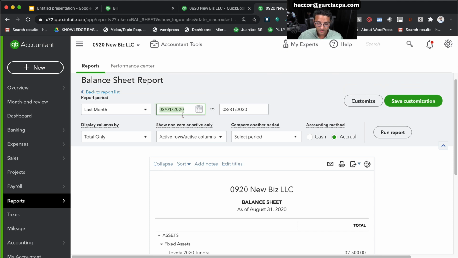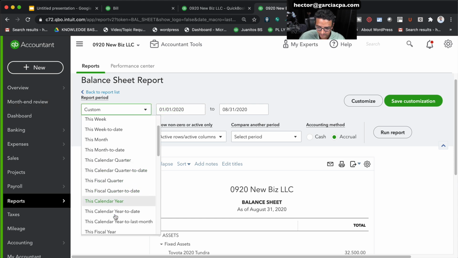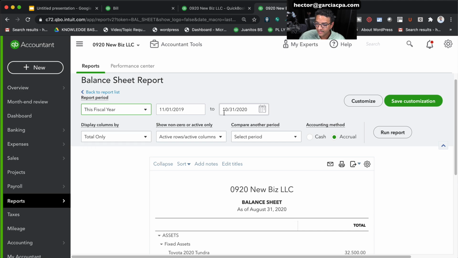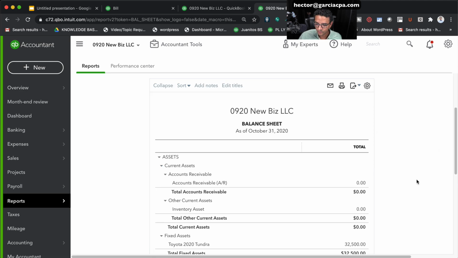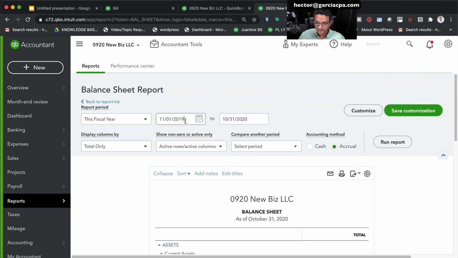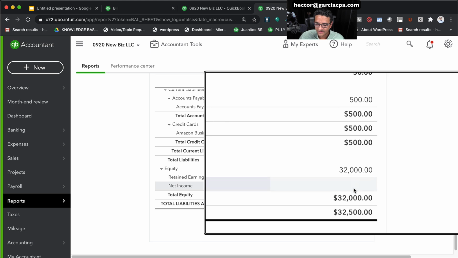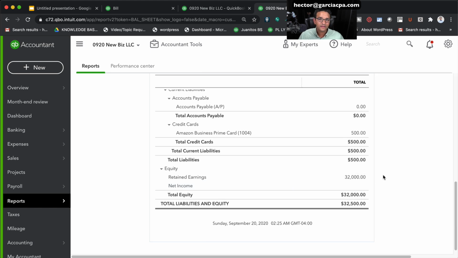So if I were to pull this report, let's do this fiscal year, which ends in October, click on run report, right? I still see net income in there. But if I go up to, let's say, November 1st through the 30th, which is the next year, because we picked fiscal year, you don't see anything else in net income, and you see it moved into retained earnings.